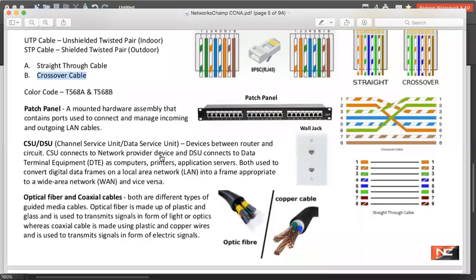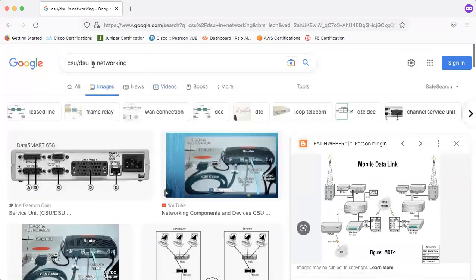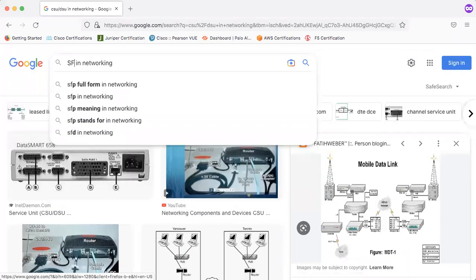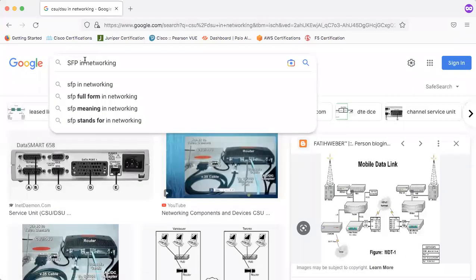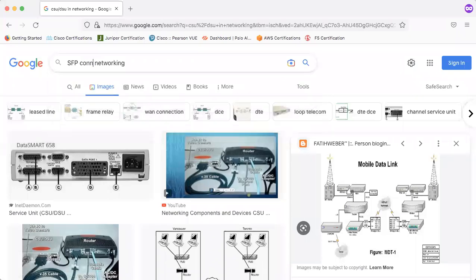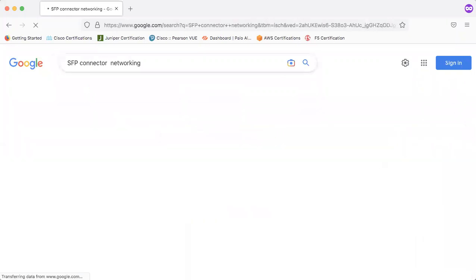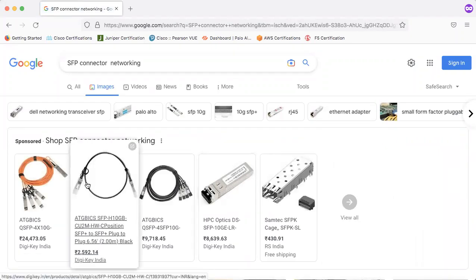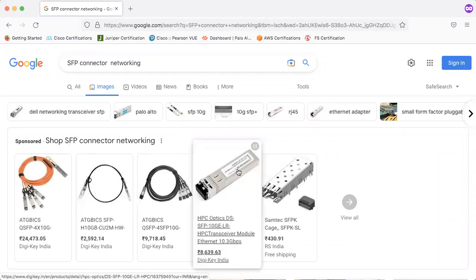Okay, how does the SFP look, by the way? You see that this is SFP. One end will connect, and you see this is the fiber optic connector. So one end would connect to the fiber optic this way, and the other end would be RJ45.